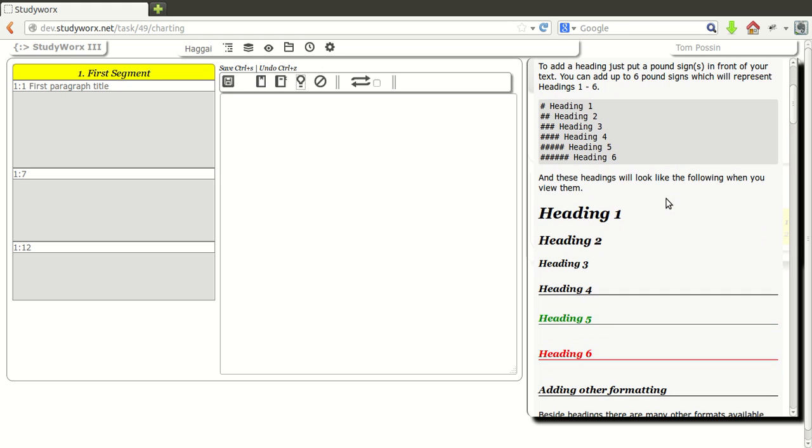As you can see from these headings here, you put 1 little pound sign, it's heading number 1, 2 little pound signs, heading number 2, 3 little pound signs, heading number 3, and so forth. Heading number 4, 5, and 6, you see, are different. They're the same, but they are different colored. So knowing this, we can start out by saying, well, let's have some place for observations. So I think it might look good if observations were in black, so we'll put 4 of them there. So this will be heading number 4. We'll call it observations. And we're ready to go.